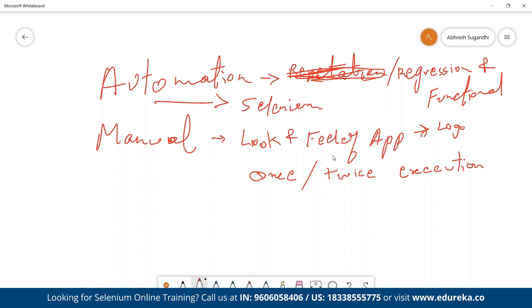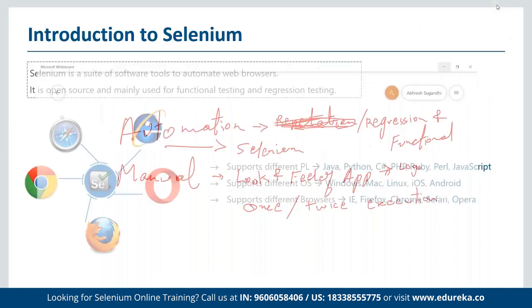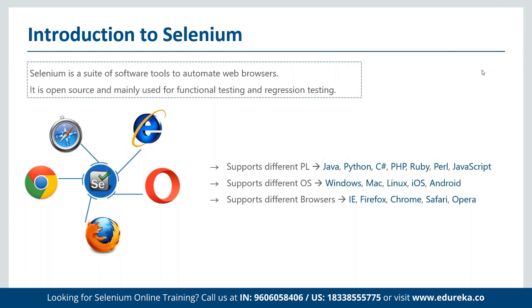Okay, so a little difference in this. Look and feel, you can even do it with automation, but that's not something which we prefer. In reality, most of the time we prefer going with manual testing when we talk about the logo, the look and feel, the UI, the user interface, but at a basic level, when there is a repetition of anything, it is always good to go with automation. So that's a little gist of automation versus manual testing.